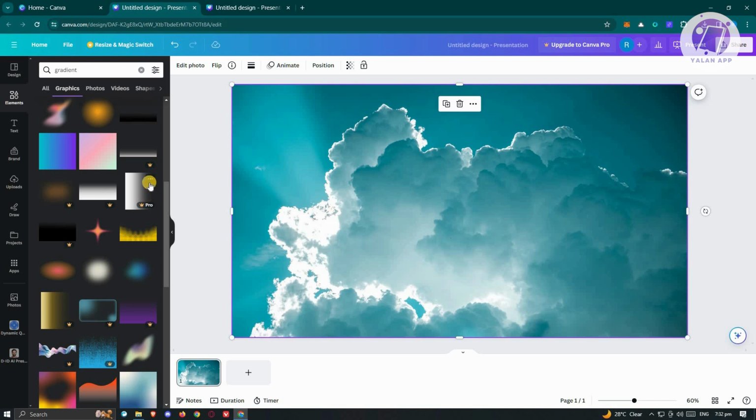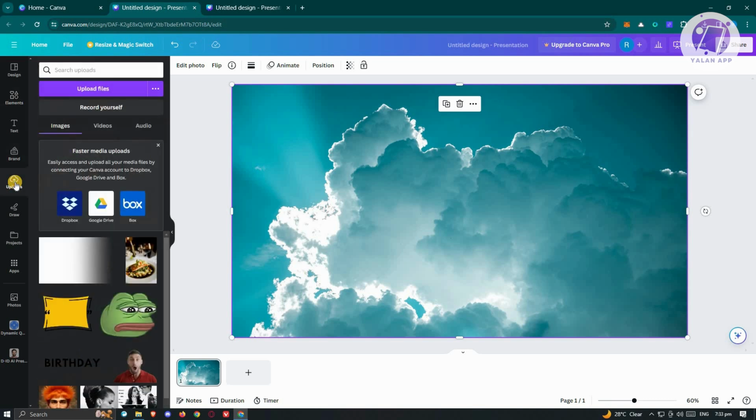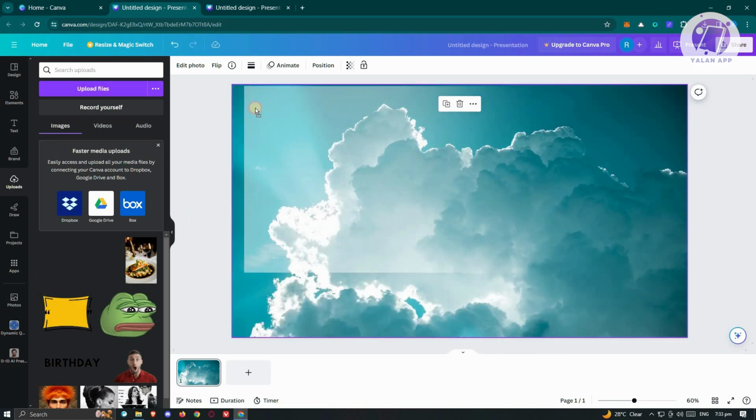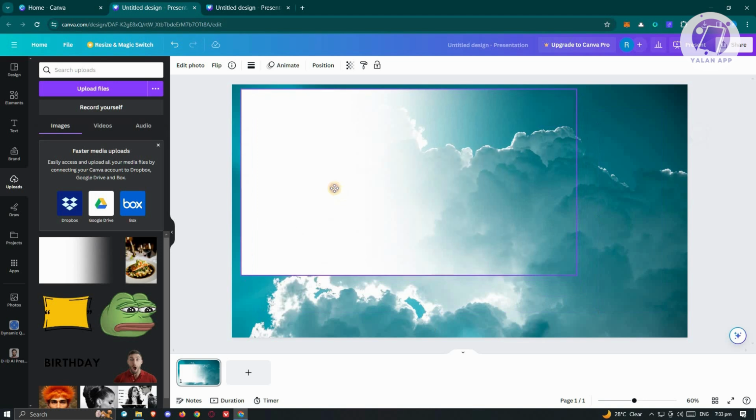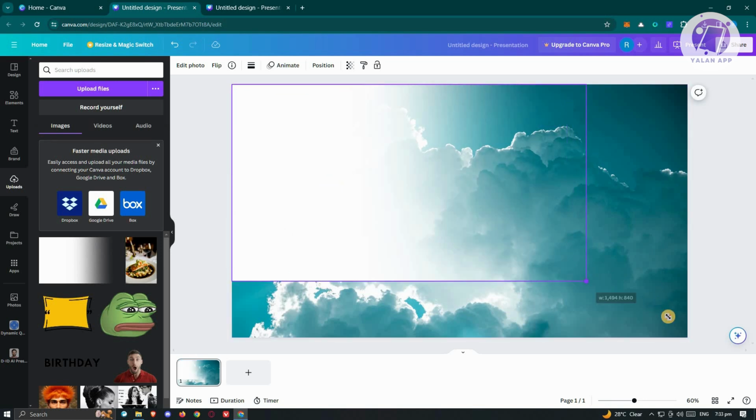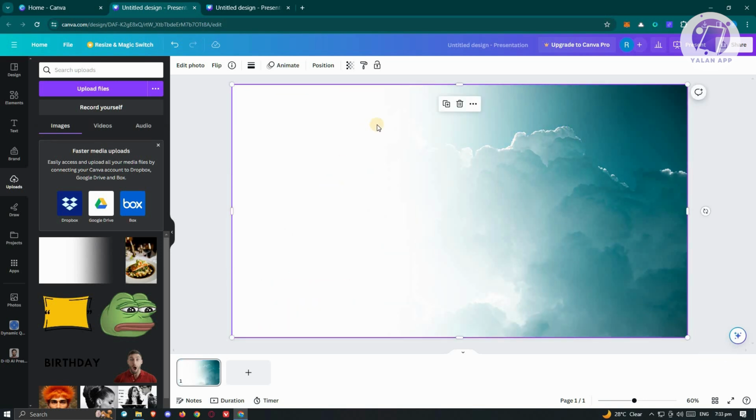So in this case, I actually have my own photo that I made. But if you're using the pro version, you could go ahead and start using this one. But I have my own here. Let's go ahead and drag our asset here and make sure that it fills out the whole screen. Just some notes here, make sure that the gradient here fills out half of the photo that you have.